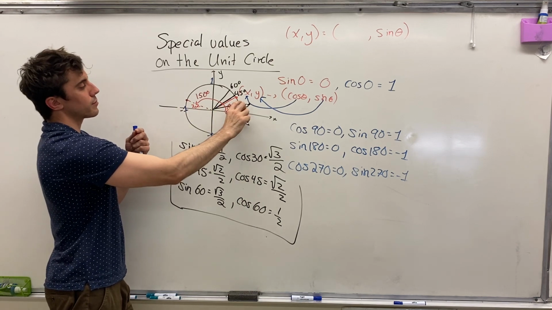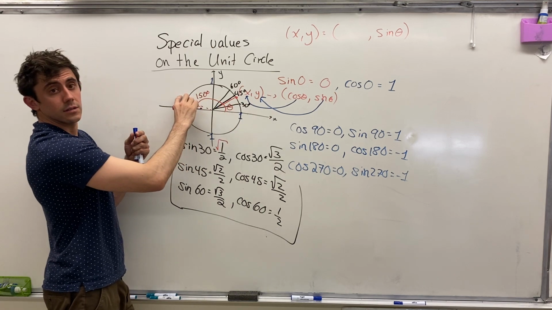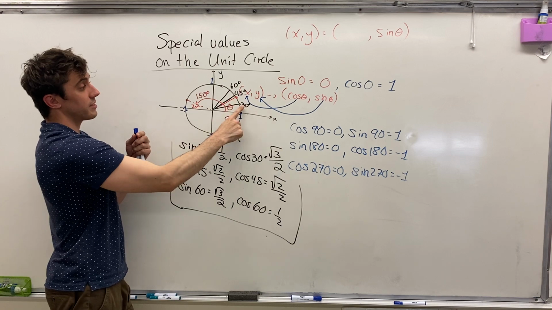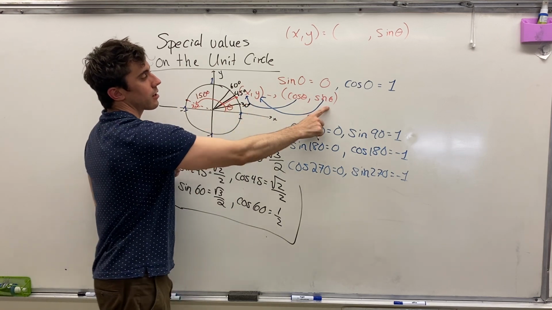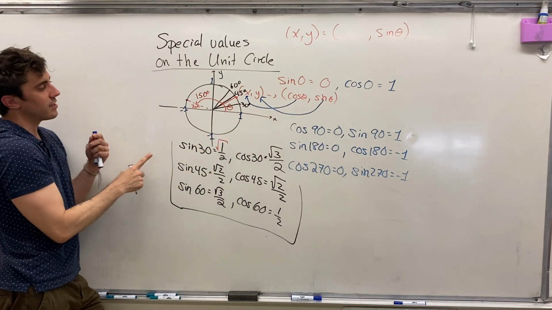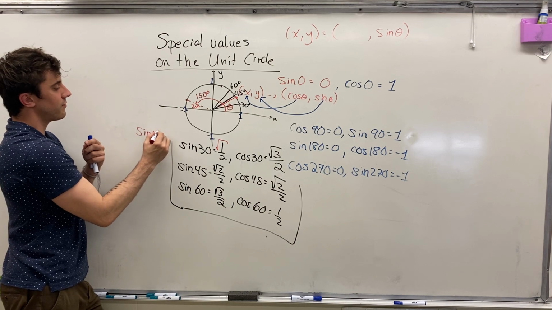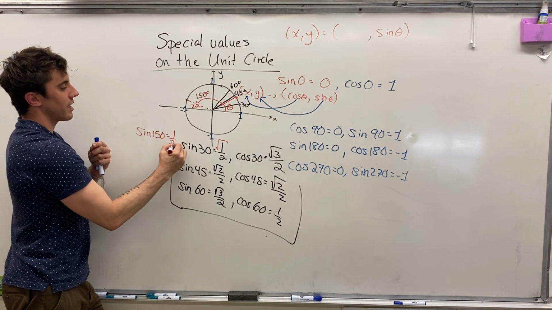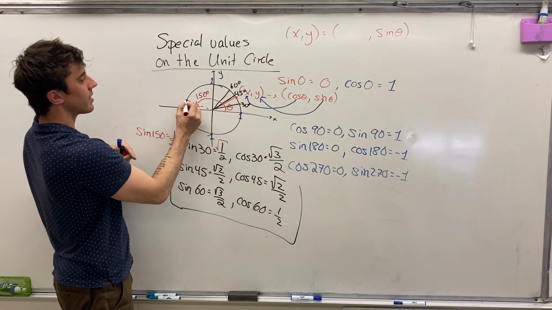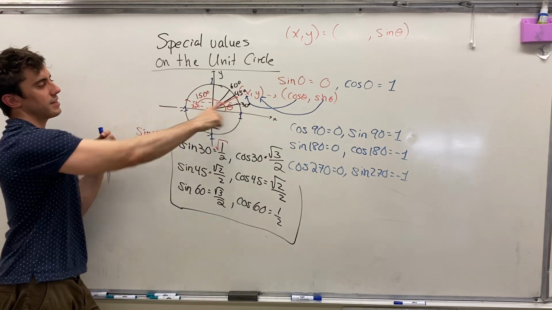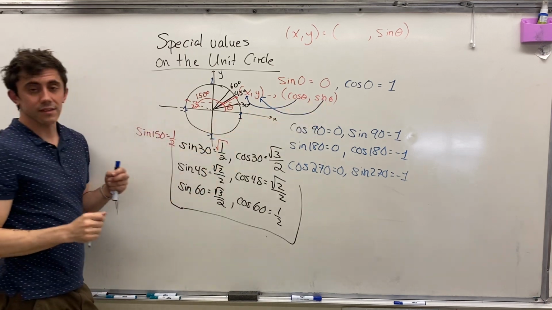They're just as far from the x-axis as one another, and so their y coordinates are exactly the same. And their y coordinates are sine theta. And we see exactly that. We get that sine of 30 is equal to 1/2, and so we also get that sine of 150 is equal to 1/2. Because you see that at 30 and 150, the y coordinate is exactly the same, right? I can make a dashed line and see that they have the exact same y value. And so they have the exact same value for sine theta.